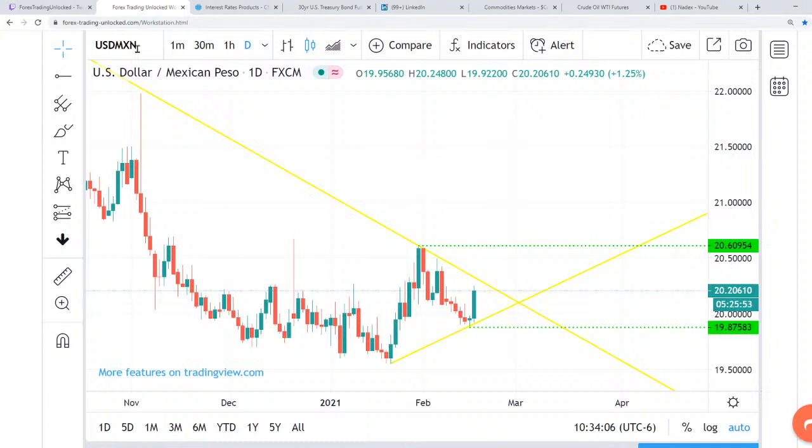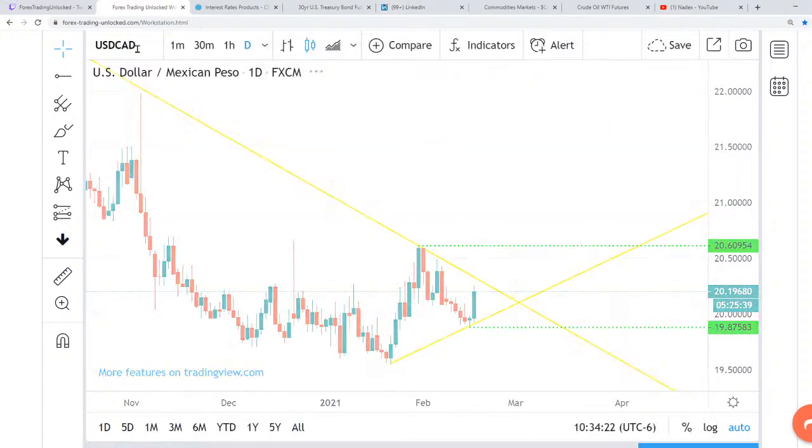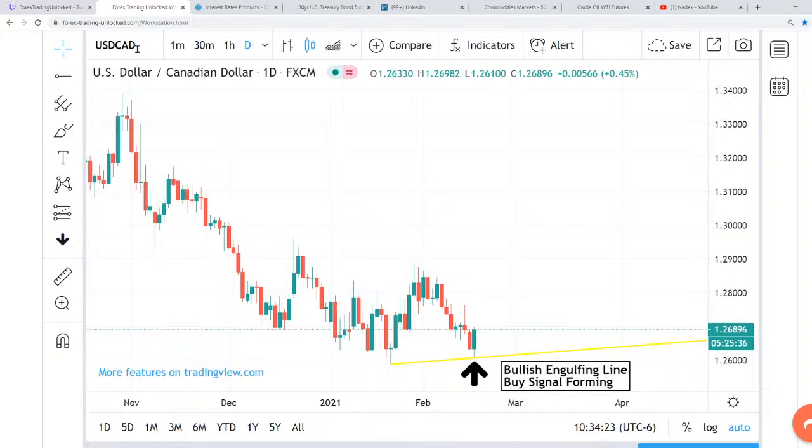U.S. dollar peso still up on its highs. We'll be talking about this one tomorrow and what the spring breakers had to look forward to as far as a cost reduction. It'll be cheaper for them to go out and pay for T-shirts and beer. And for U.S. dollar Canada, remember we do have the oil trade that's on the table, so it's going to be hard to look at this as anything more than a short-term buy signal should it happen. If it closes where it's at right now, that would confirm a bullish engulfing line buy signal.